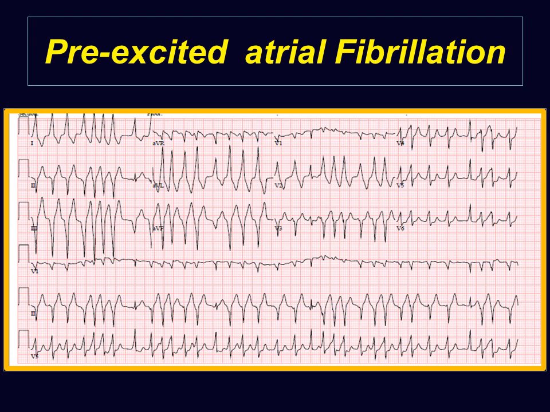Pre-excited atrial fibrillation, of course, one thing to remember is amiodarone is not the drug of choice, because amiodarone is also acutely a beta blocker. So the drug of choice remains procainamide or ibutilide. Procainamide is manufactured for this purpose. You look at the most pre-excited wave to see where the pathway is, and that way you can understand, because you have a natural selection of some beats being more pre-excited, some beats conducted predominantly through the AV node, and some in between.